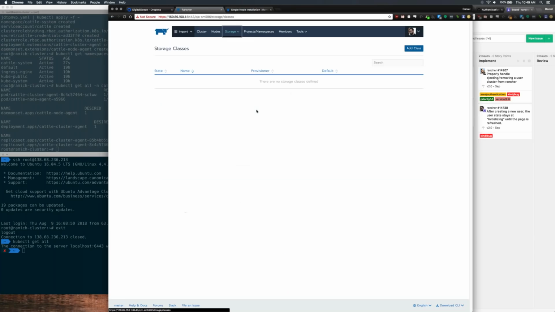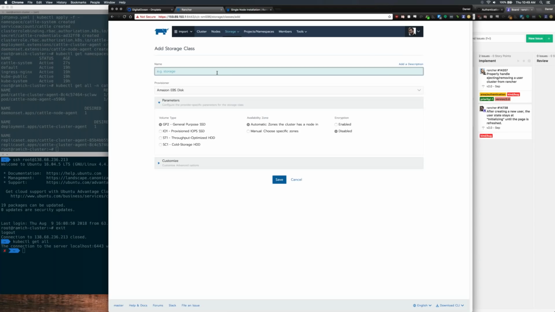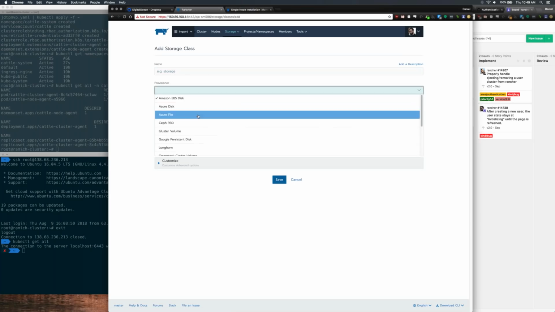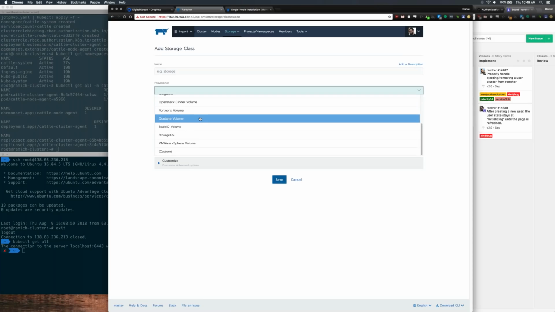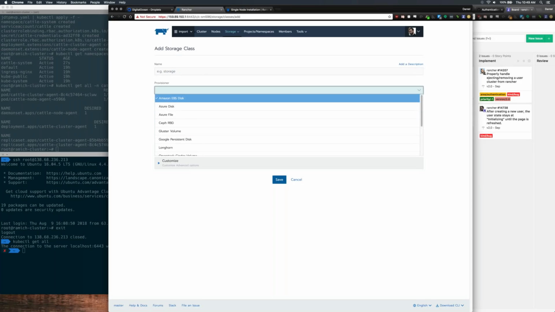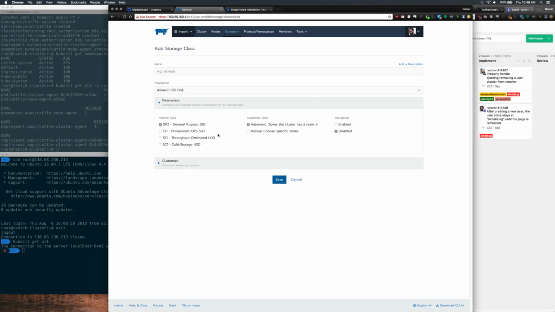The other option is a storage class. This gives you categories of storage, which is a little different than the volumes. Again, pick it based on what cloud provider you're using, or where you know it's going to work for you. If we pick Amazon, it allows you to pick what kind of storage you want. For example, you can do SSDs, which are obviously faster. Maybe you're doing some long-term storage, you can pick the cold storage option.